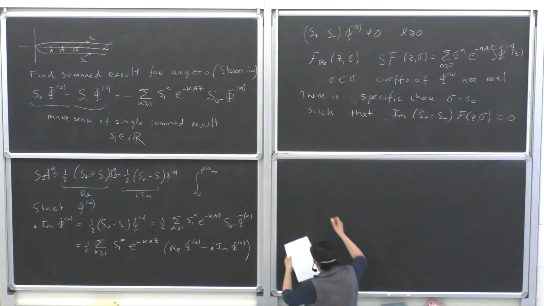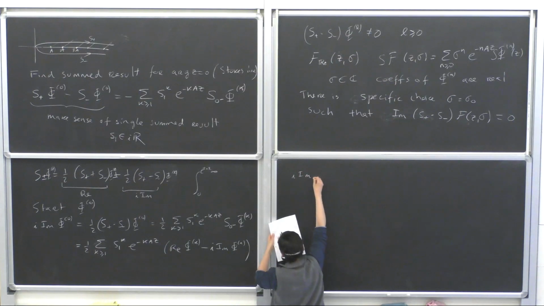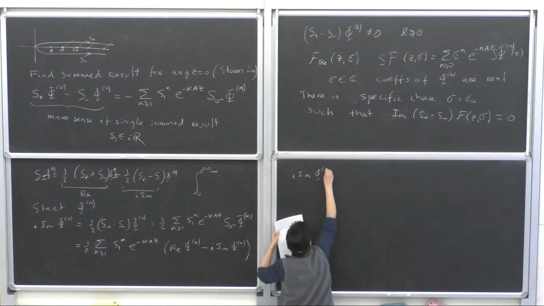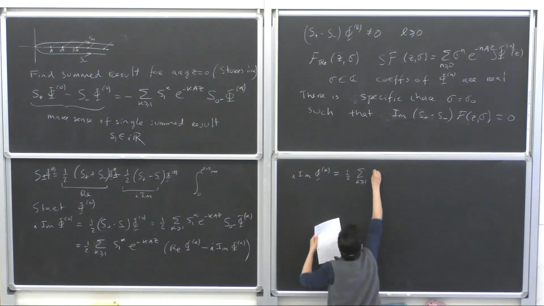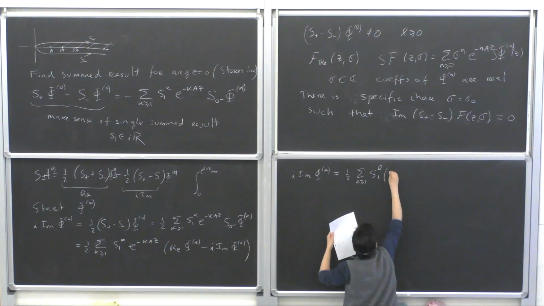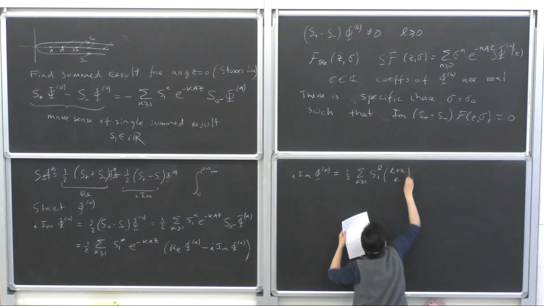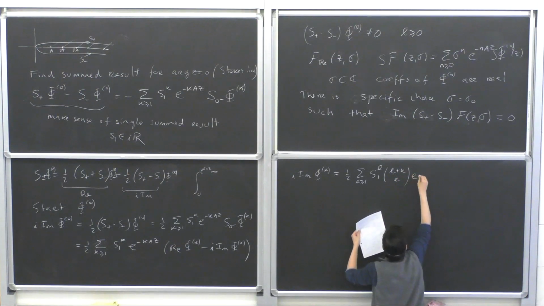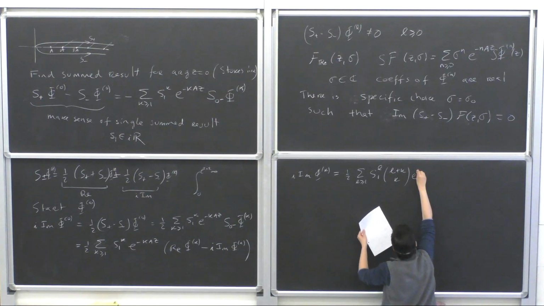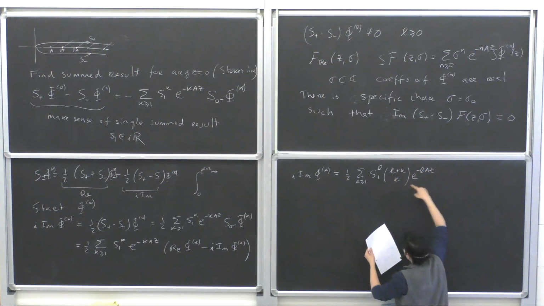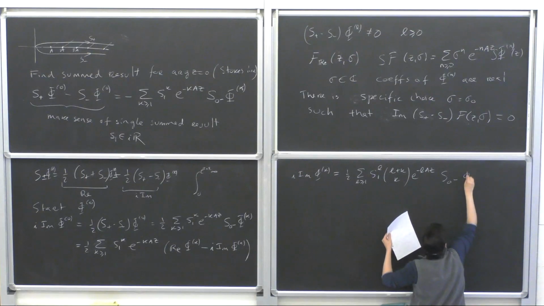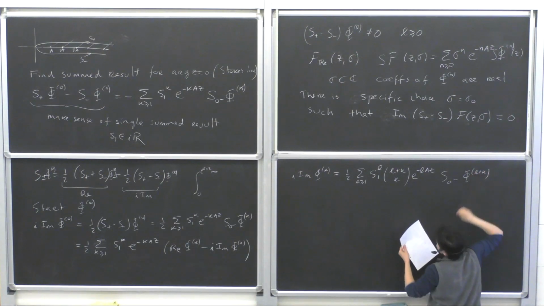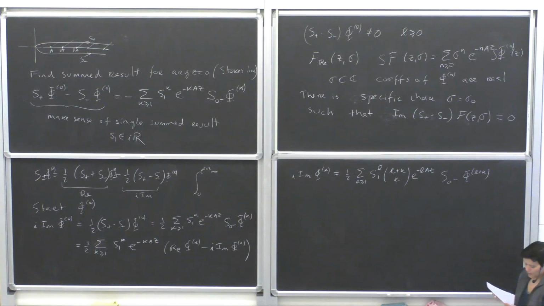phi k. So in the same way as I've written for the phi 0, the imaginary part of phi k is just 1/2 sum over L, S1 to the L. So now there's an extra thing here because it's not the phi 0, it's phi L. So this is the discontinuity of the sector phi L. And it gives me S0 minus phi L plus K. Phi K, sorry, not phi L, phi K. So this is the imaginary part of phi L.